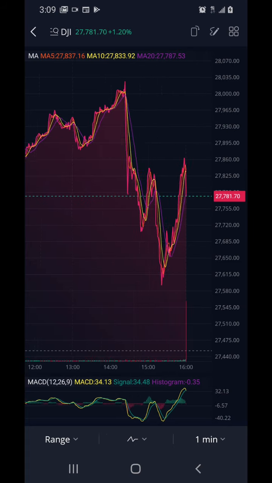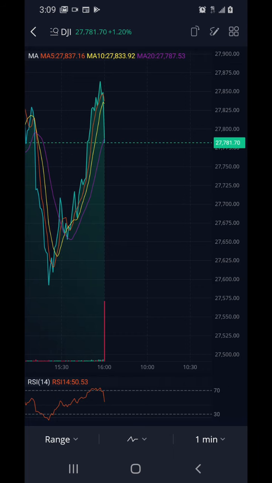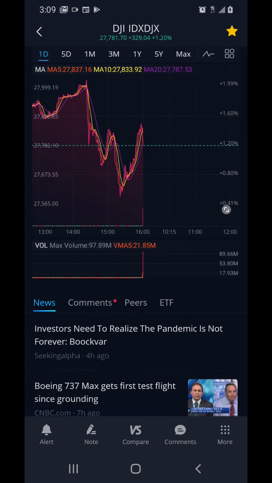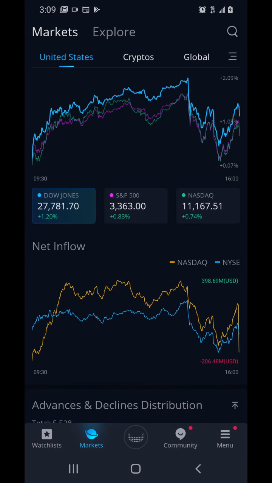Here's the histogram. You're on a buy signal for the Dow Jones Industrial, no doubt. It's on a big buy signal. You go to my videos and I'll explain MACD. At the end of the market, it was a big sell-off. That means a pump is right around the corner. There's people taking profits for different reasons.